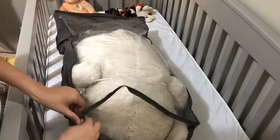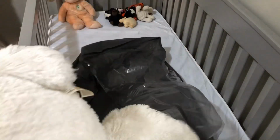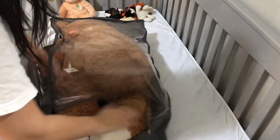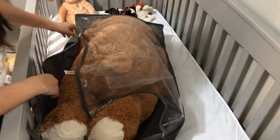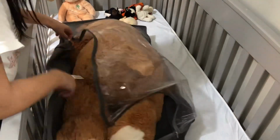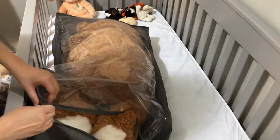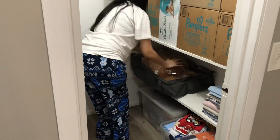My first pregnancy, we were literally scrambling to pack the bag because we didn't have anything packed. Also, that baby did come out early, 3.5 weeks early. So that also didn't help. But then in my second pregnancy, we had everything packed because that one was induced. So we had to schedule an induction, go to the hospital and have everything already packed. So it was a little bit different with that one.